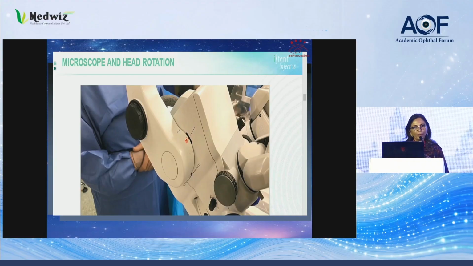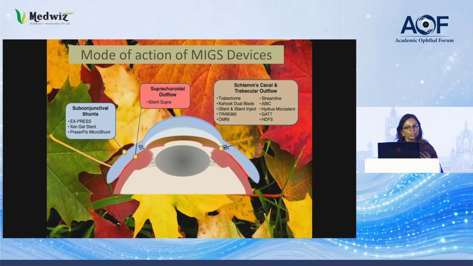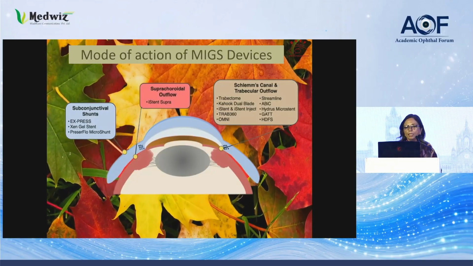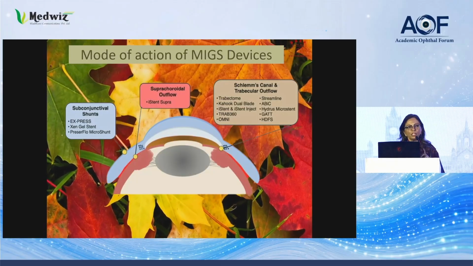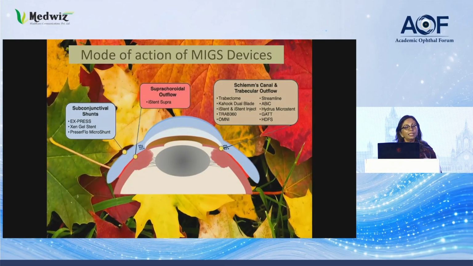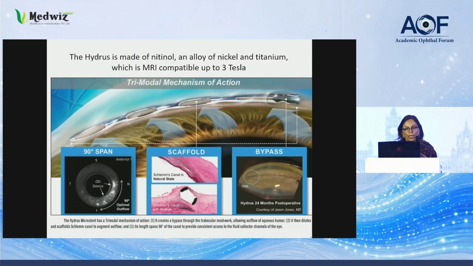So you have to bend the microscope towards you at 35 degrees and the patient's head about 20 to 25 degrees away from you. That's when you're going to get an en face view of the trabecular meshwork. So for the mode of action of the various devices, I'll just limit myself to two of them since we just have two of them here at the moment in our country. That's the iStent Inject W and the Hydrus. So I wouldn't go through this. Arvind has already told you about how the Hydrus works.